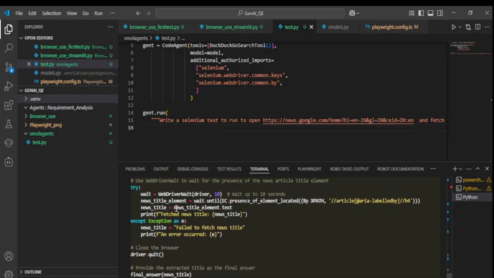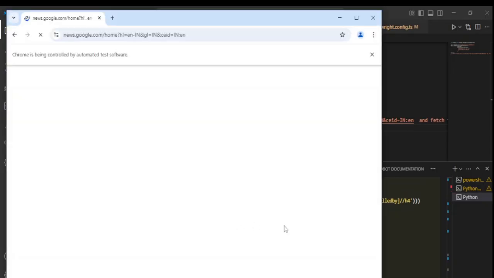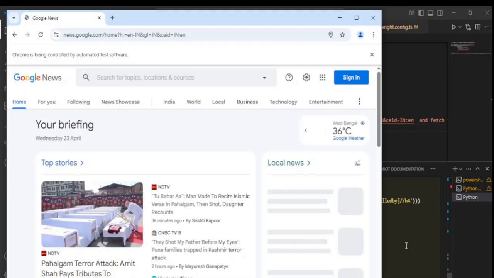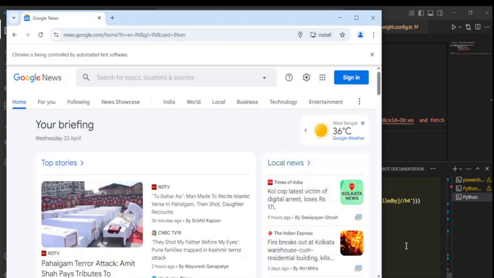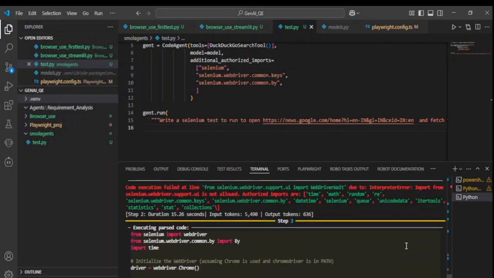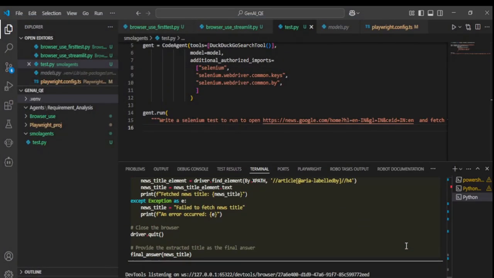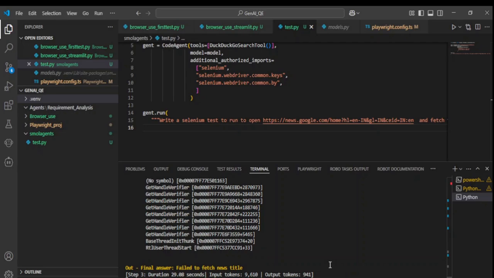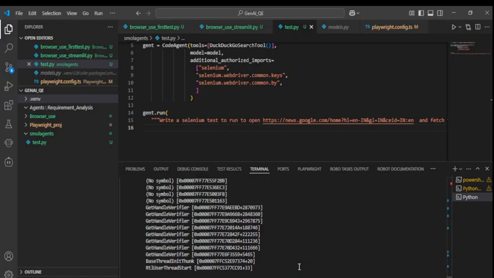See, this is the code it generated, and it's again trying to fetch the title of the first top story. You can see it tried multiple times and then it stopped working, and the final result said it failed to fetch the result.